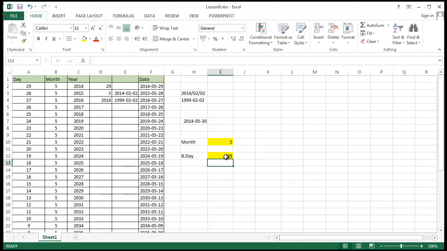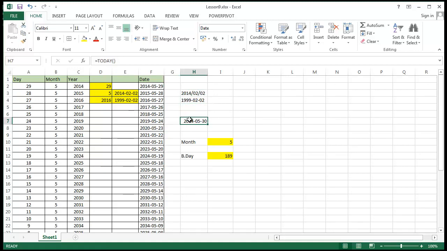So enter, and you see that from today till the 5th of December 2014, we still have 189 days. So this is, well, more than half of the lesson, and what I want you to do right now is recreate a few of these functions. So first off, create the day, month, and year function. Then use the date value, at least in two parts, with two differently formatted dates.